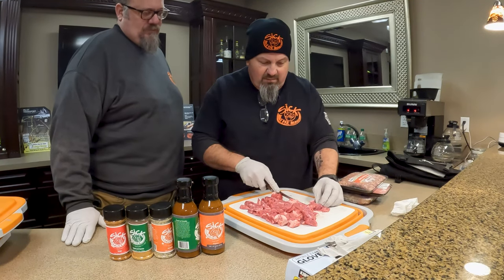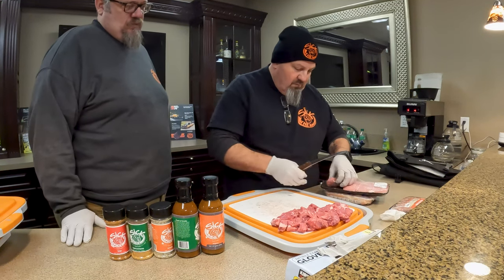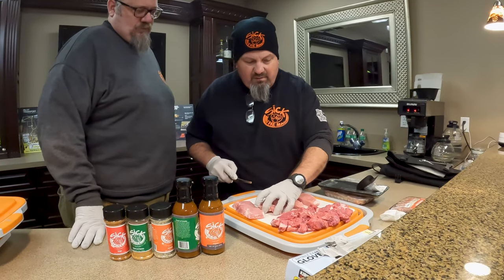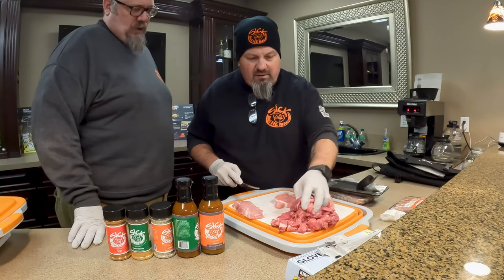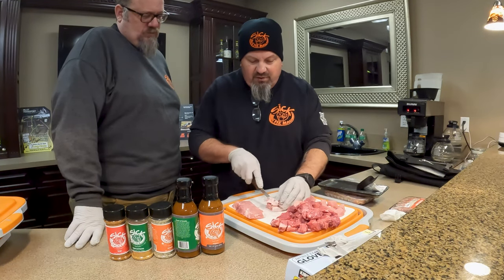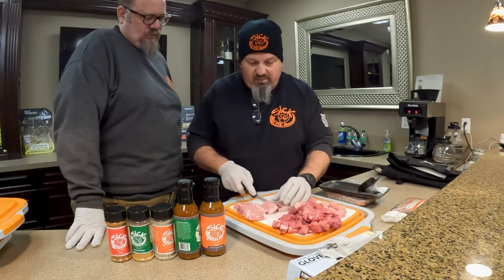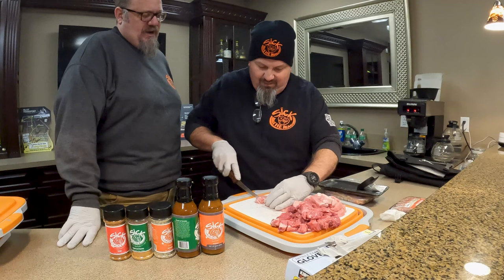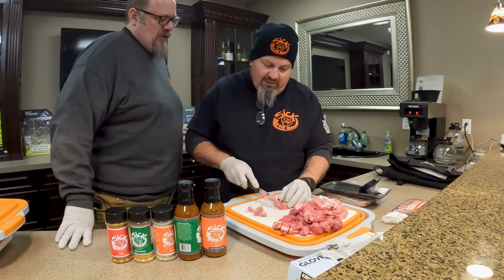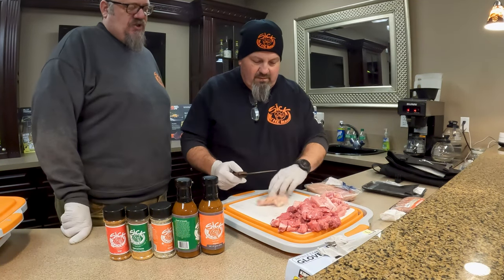The seasonings will help bring all the flavors out. We got boneless pork chops — you want to keep them somewhat small and consistent across the different types of meat, that way they all cook together. Because you will have different safe temperatures between the pork and chicken versus the beef. This seems like it's going to be a great dish for camping or tailgating or something like that — absolutely, yeah, feed the masses.